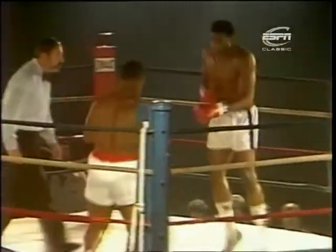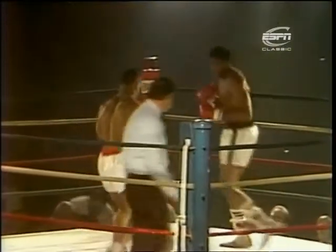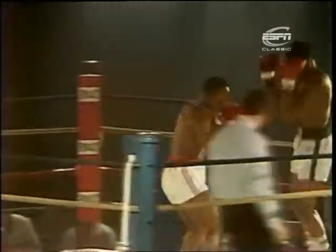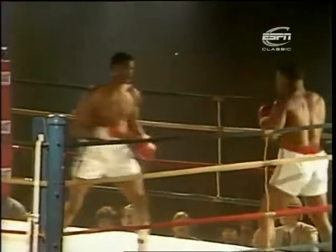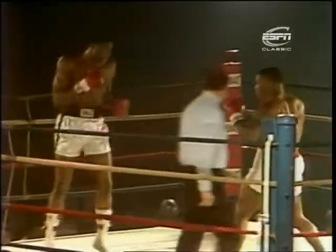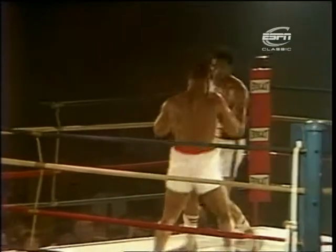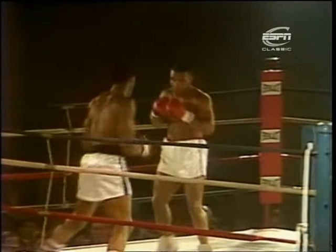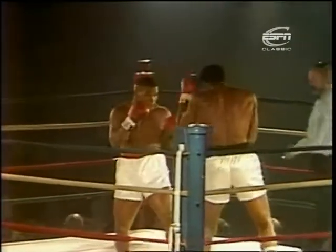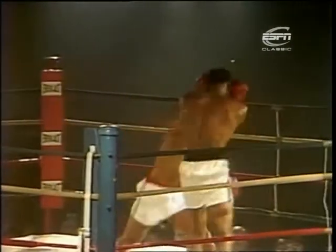Both boys in white. Tyson with the red trim, and Nelson with the black. Nelson, as I say, has to use his height and reach to just keep Tyson at bay. Try and draw the sting for the first 2 or 3 rounds, because we know how dangerous Tyson can be early on. And Nelson on his bike early, guard held high, peekaboo style. Don't want to let it drop.